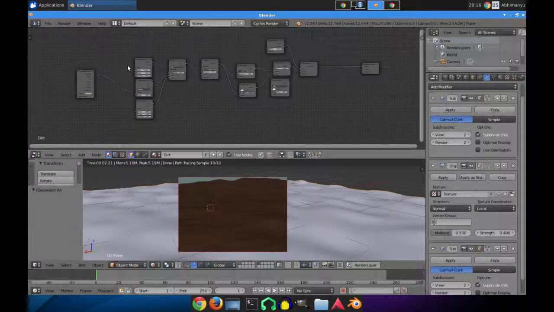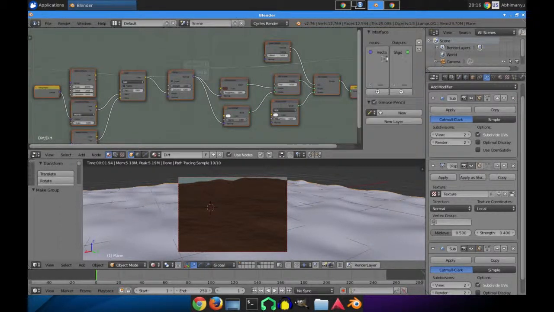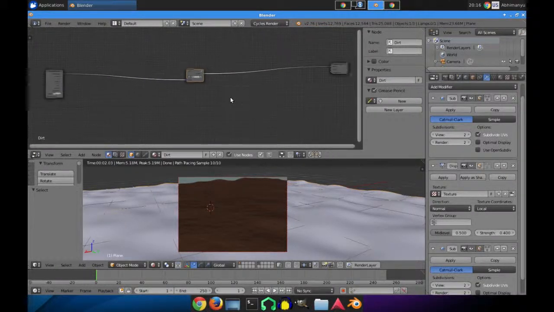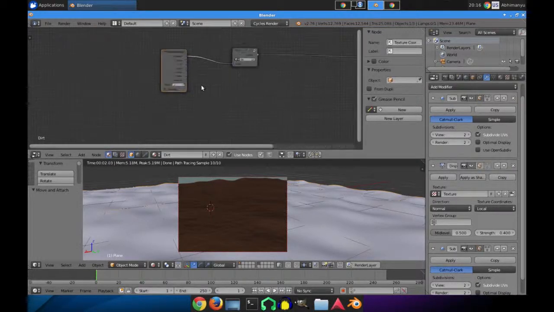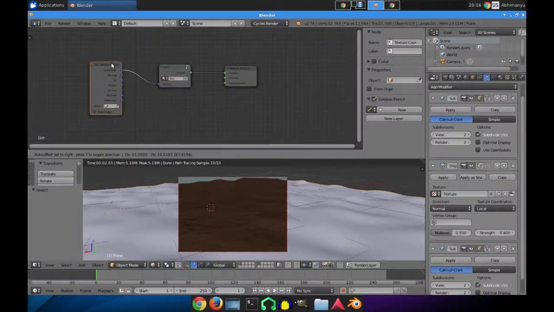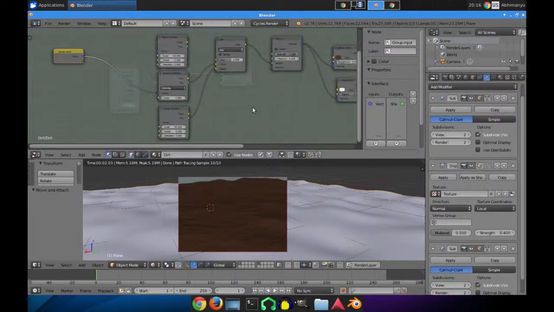and now what we can do is select all of this, Control G to make a group, and open this and call this group dirt, so that we get less complications, and we can add some things over here to modify our settings.